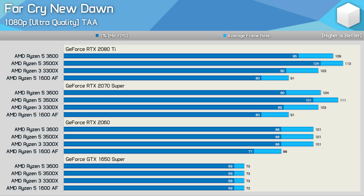We're also seeing virtually identical results with the RTX 2080 Ti and 2070 Super, as the game is still very much CPU limited at 1080p. The RTX 2080 Ti would really need to be tested at 4K to show any noteworthy performance advantage over the 2070 Super. The 3600, 3500X, and 3300X all deliver the same performance with the RTX 2060, as all were limited by the GPU. The 1600 AF does still trail by quite a substantial margin, and it's not until we drop down to the GTX 1650 Super that we see the margins erode entirely.